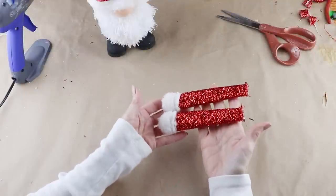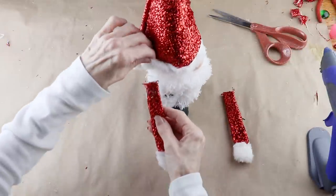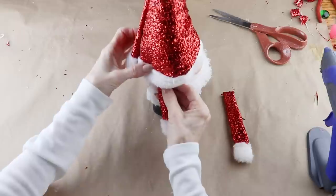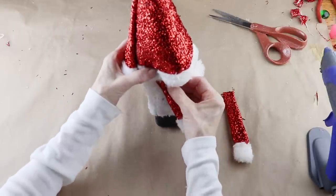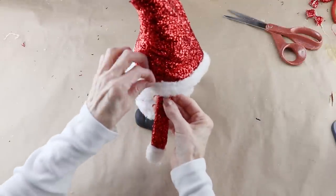To attach them onto my Santa, I placed some hot glue on the top part of the arm and then tucked it up under the side of Santa's hat. I attached Santa's right arm the same way, but I let it hang just a bit lower than his left.